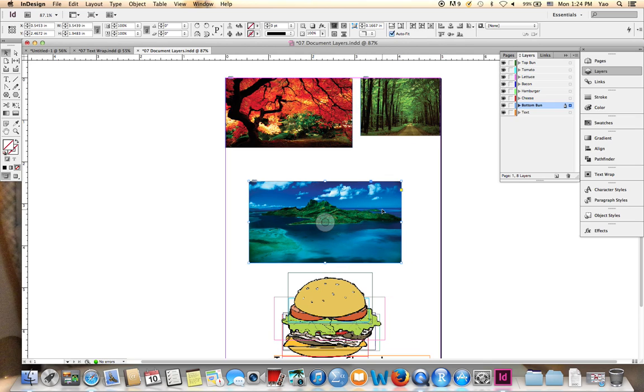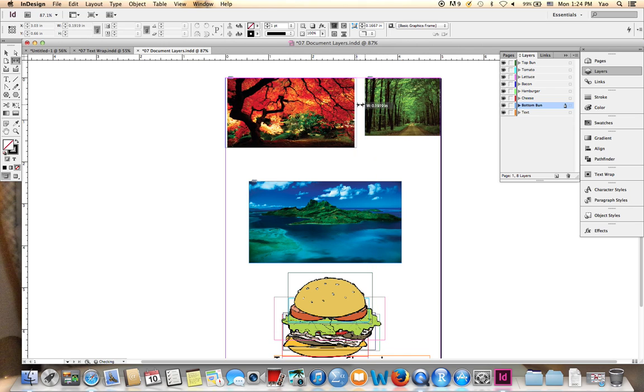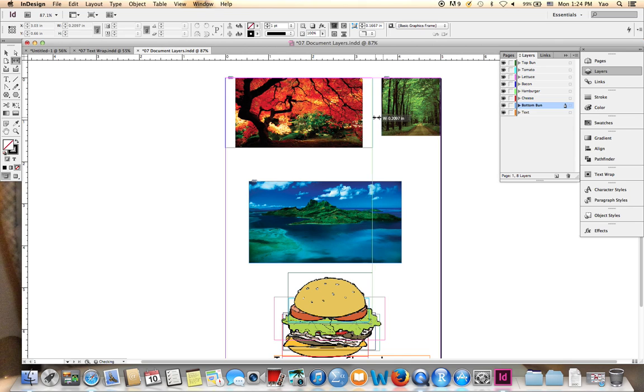The Gap tool is that when you have several photos, the Gap tool will allow you to work on at least 2 photos at the same time. So if we click the Gap tool and put it here, see, if you press your mouse and move it, it will keep the gap.